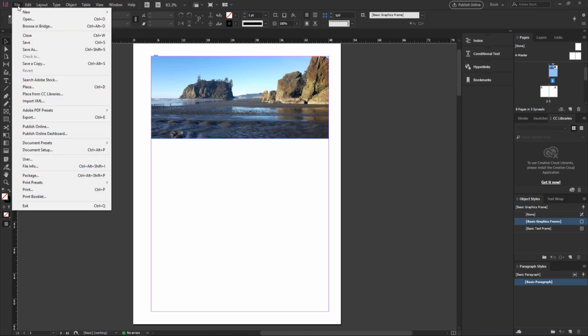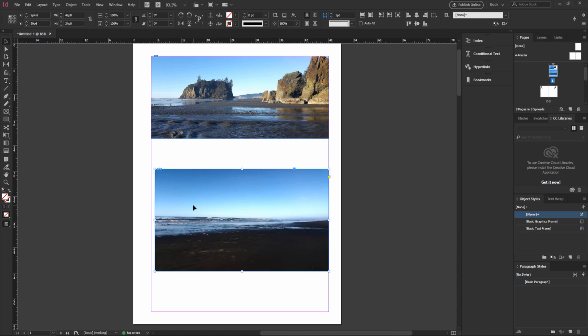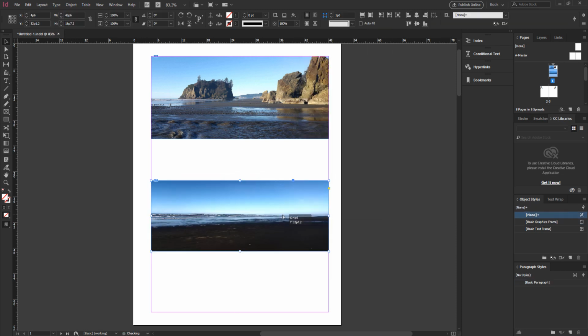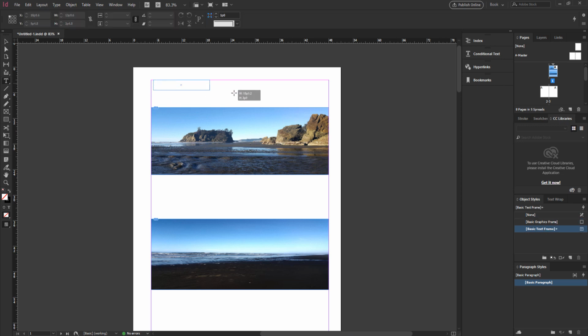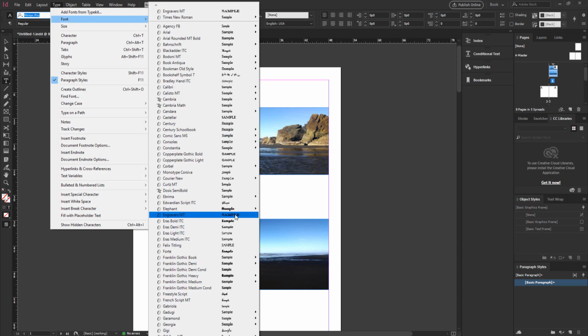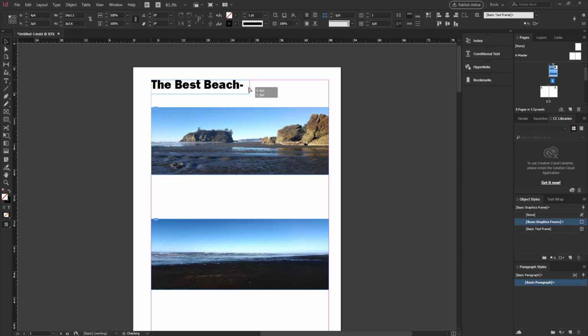You may also place an image by clicking File, Place and then dragging over the page. Next, rescale and move images to the proper position and adjust fitting as needed. After that, add text. Use the Text tool to draw the box where you want your text to appear. Adjust text style, size and format to your liking. Remember to resize the text box if your text is cut or missing.